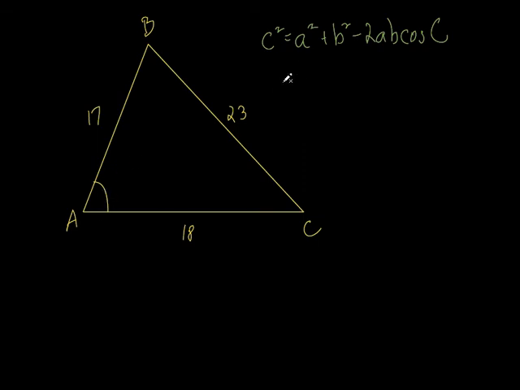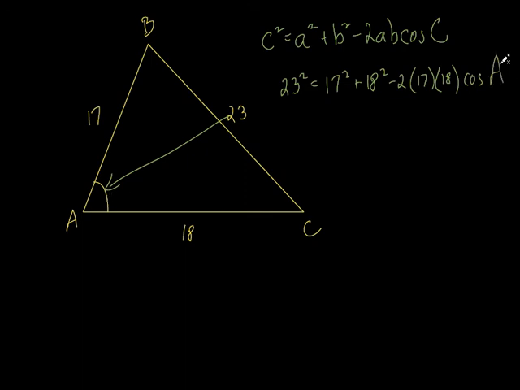So how do we write this down then? 23 squared equals a squared plus b squared. That's the other two sides, so that's just 17 squared plus 18 squared. Why was 23 out here by itself? Because 23 is opposite the angle that we're trying to find right here. And these are just the other two sides. Minus 2 times a times b, and then cosine of c. In this case, it's not the letter c, it's A. I could have called these anything, like x, y, and z, or p, q, r, whatever.